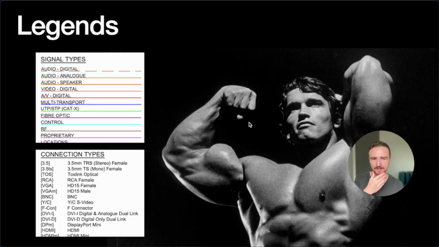Not talking about Arnie. We're talking about the side of the drawing, on the title block, where you will have a legend or a key that will basically explain what the different things on the drawing are. This will be quite different depending on what drawing you're looking at. In this case, I'm showing what the different colors of the lines mean as far as signal types, and then what those connector abbreviations on the boxes actually mean. Again, this will be quite different depending on which drawing you're looking at, but it's a good idea to familiarize yourself with the legend first before you get too deep into the schematic.